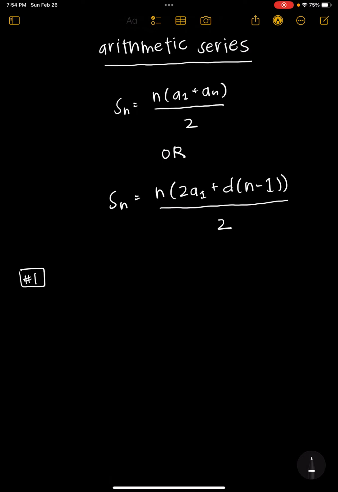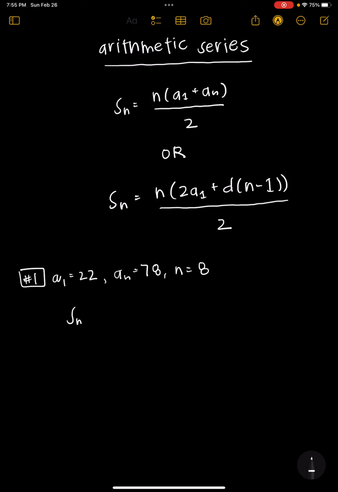The first example gives us that a1, which is our first term, is 22. an, which is the last term, is 78. And then n is equal to 8. So potentially, we could try and figure out all of those numbers. We know the first number is 22, the last number is 78. We know that there's 8 terms, so we could figure out what we're adding every time and then write out all the numbers and add them all up together to find the sum. But it's going to be way easier than that because we can actually just use that top equation because we have all of that information.